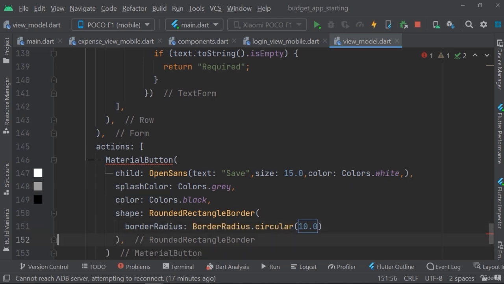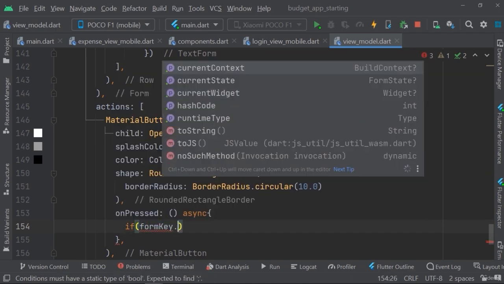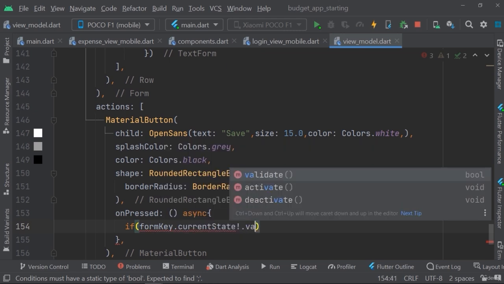Now in the onPressed property, let's create a function. We need to validate the form key to check if the field is empty or not. So let's write if form key dot current state validate.